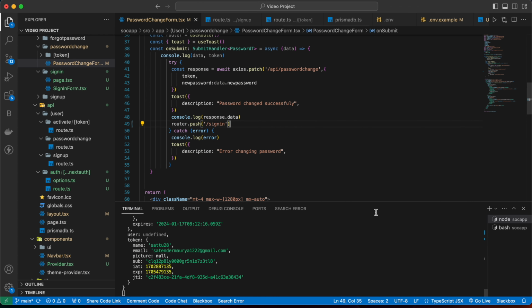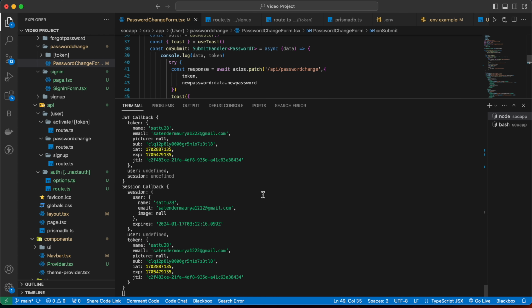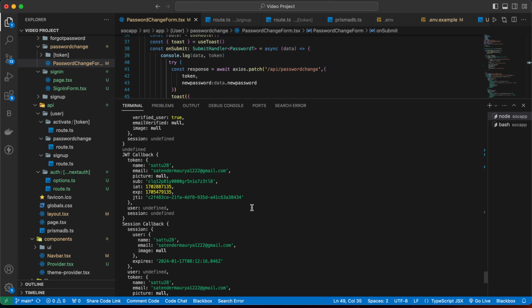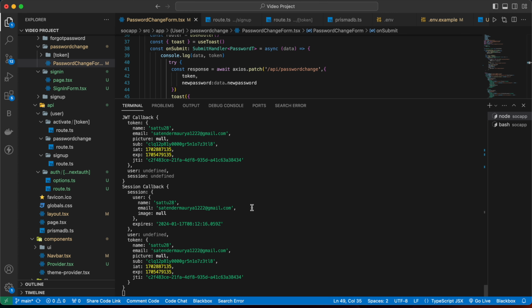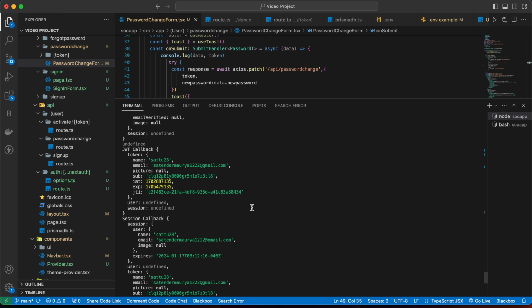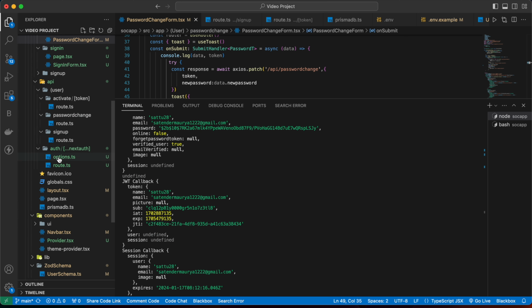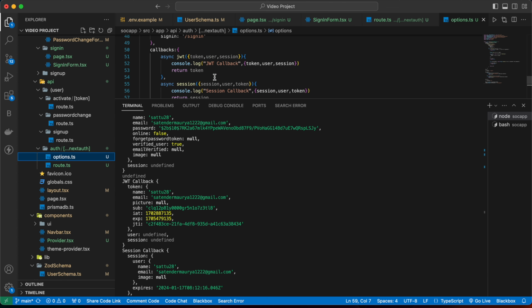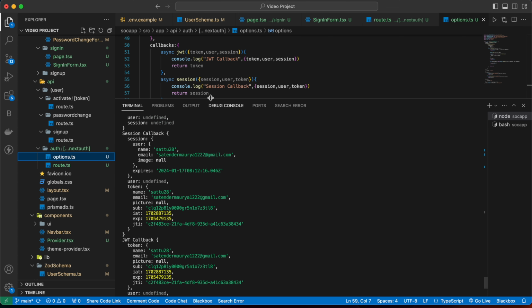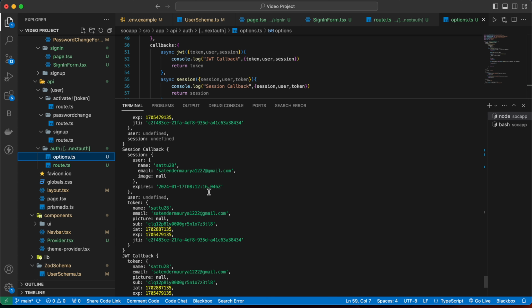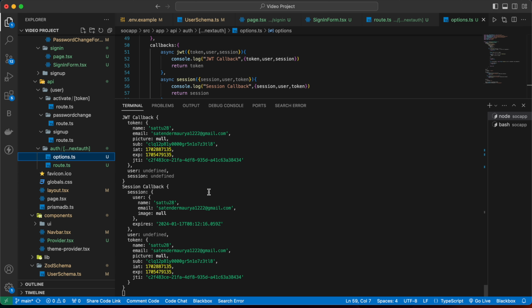Now let's go back to our code, and here as you can see we are getting some values printed over here. So here we have our JWT callback, so we are getting from here because we have consoled it here. So here we have our JWT callback and session callback console.